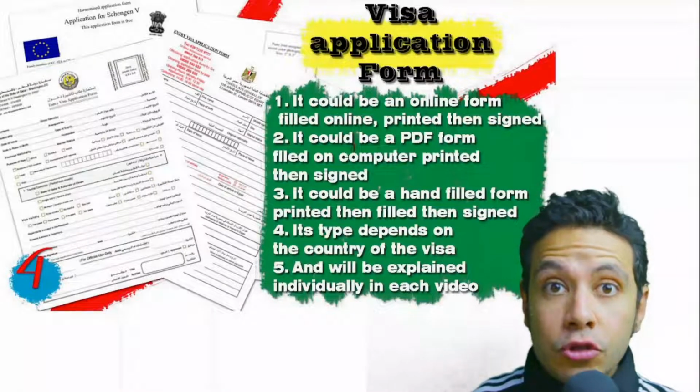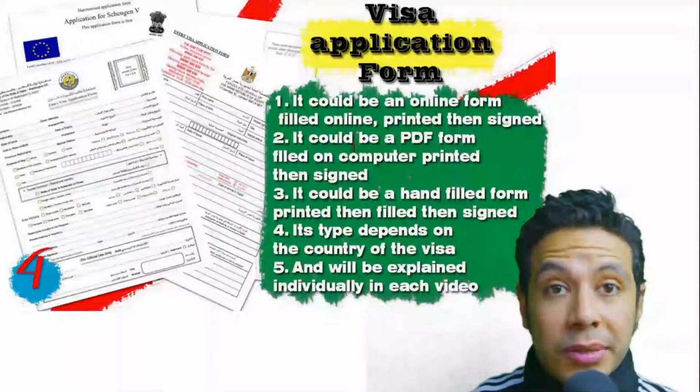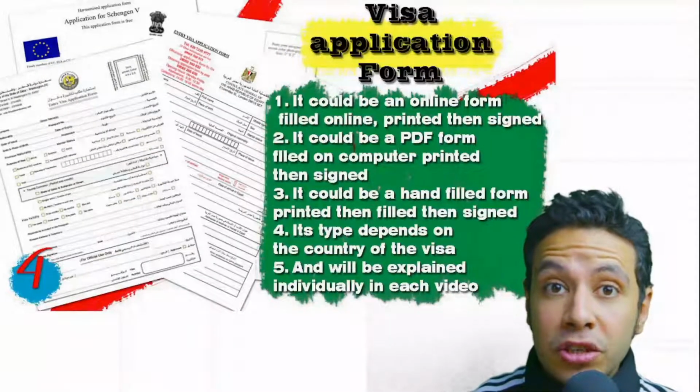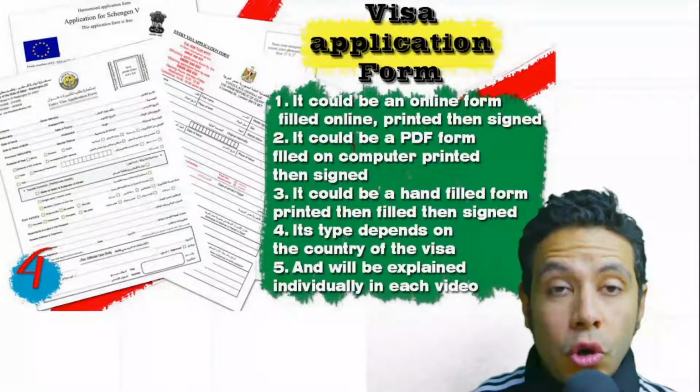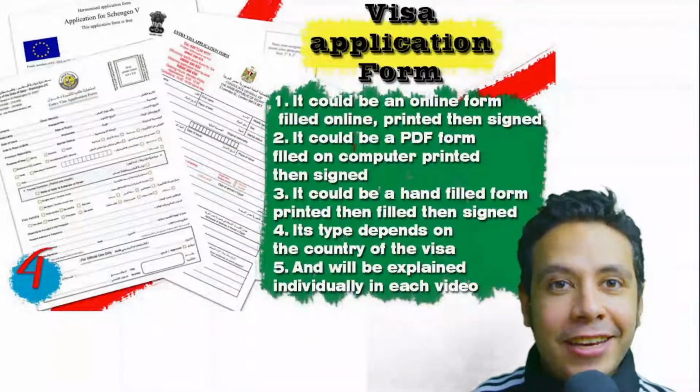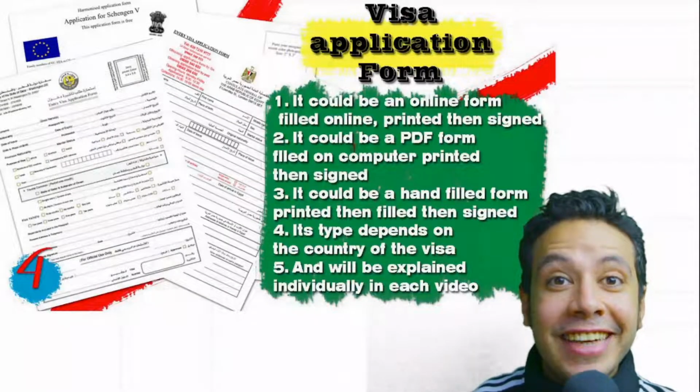In general cases, you should print it and fill it manually, but many countries now are providing their application form on an online platform, so you can fill the application form online, and after that you can print it and sign it. Anyway, for the application form, you just fill it as we do in the video.